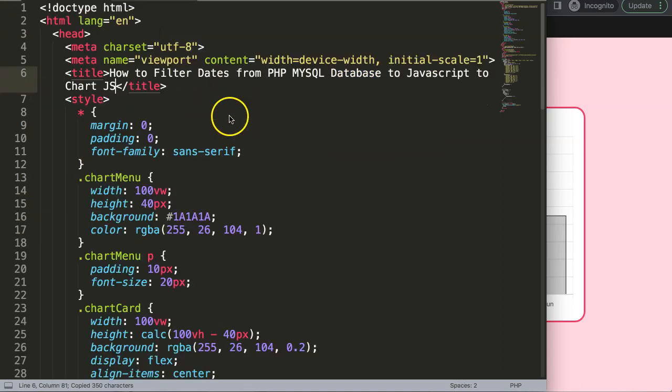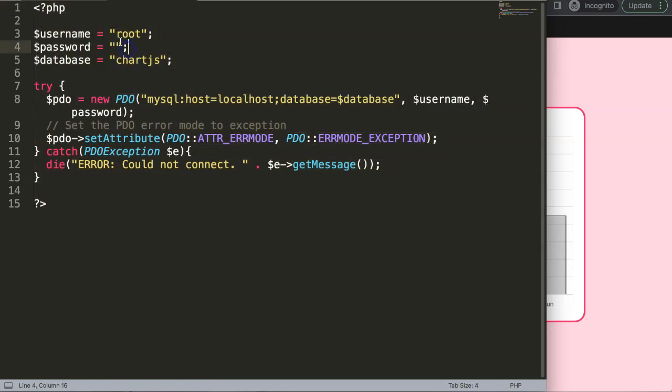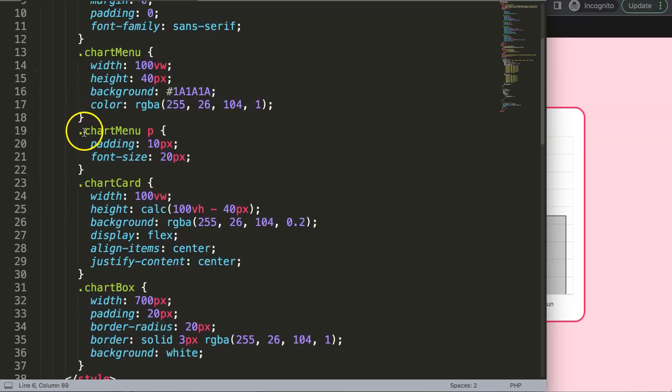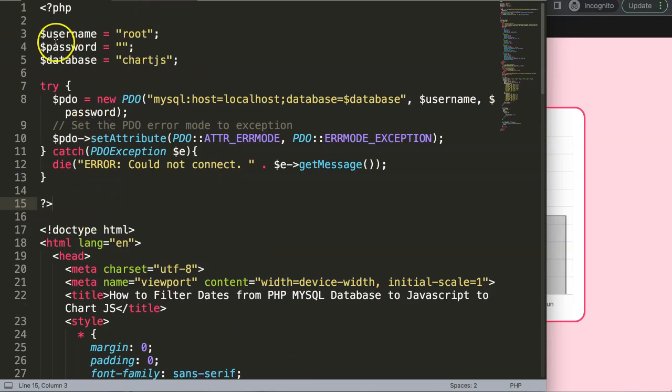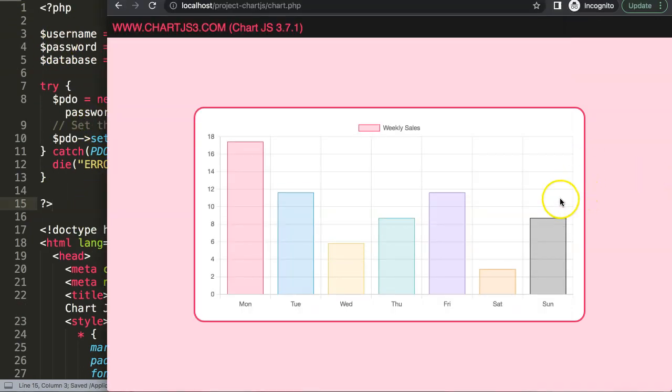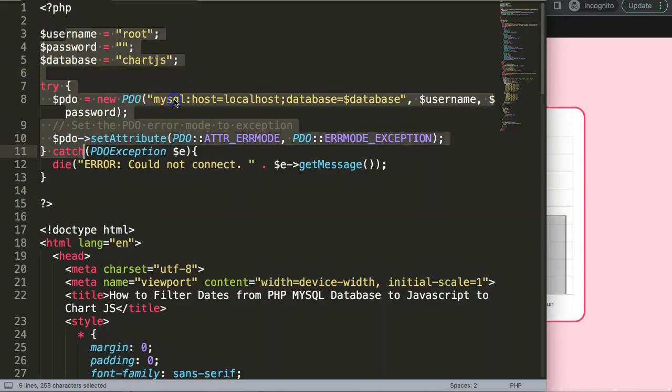Let's copy and paste this, put it in here, and of course, by the way, you should have this matching with whatever your database username, password, and database name is. So I'm going to put it all up here. Just paste it all in there. This is just PHP, so if I save this now, nothing happens, of course. We're not yet connected, but we are now able to access our database.